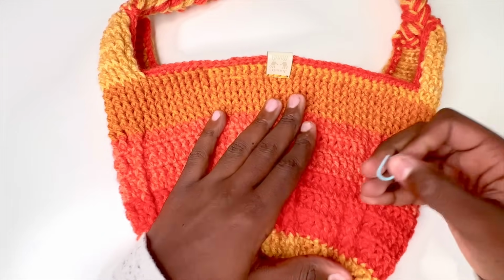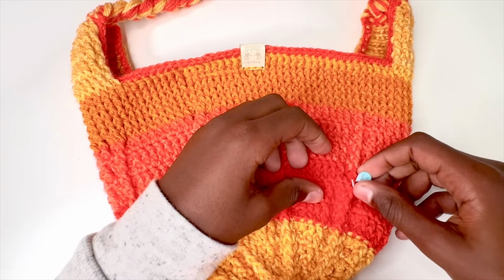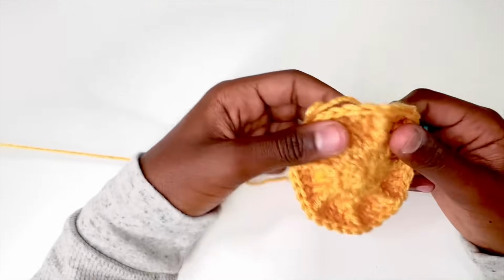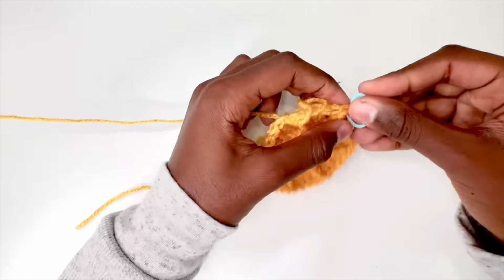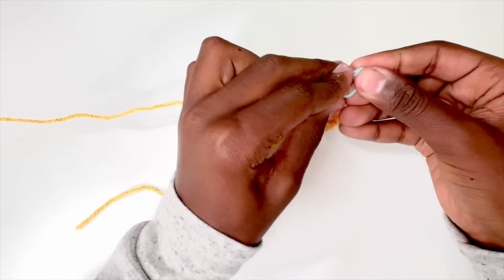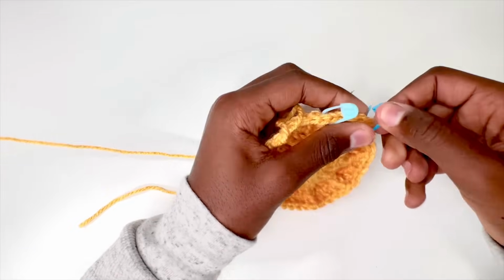what I was wanting you to do, and I'm going to show you how to do that now, is as you're going, put stitch markers in on the important parts of your project. So if I'm going to be working here, whenever I hit this part right here, these peaks, I'm going to place a stitch marker in these peaks.